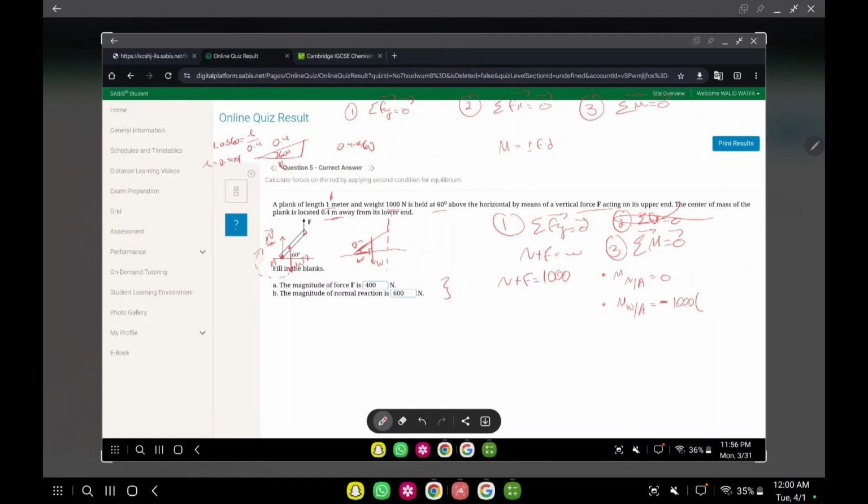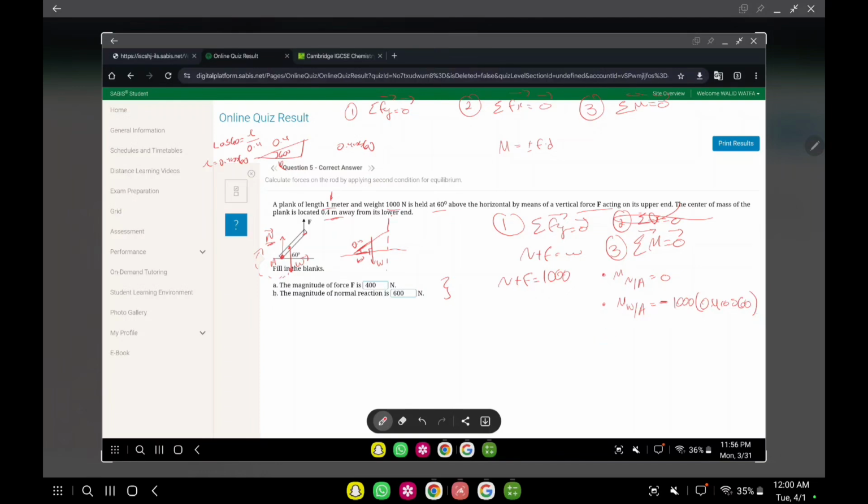0.4 cosine 60. I got used to it because of the amount of questions that I've solved about this, where you need to use trigonometry to calculate the length of this side. Because I memorized it. If you want the side that's under it, knowing the hypotenuse, this side is always hypotenuse cosine alpha. No, I just memorized it, okay? You can get used to it as well, but in my opinion, draw the triangle. It takes you 5 seconds, okay? So this distance, how much will it be? 0.4 cosine 60.